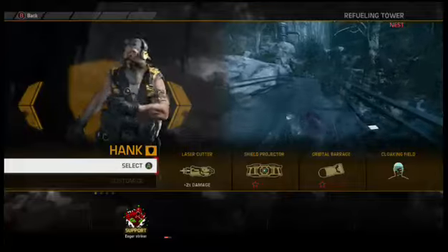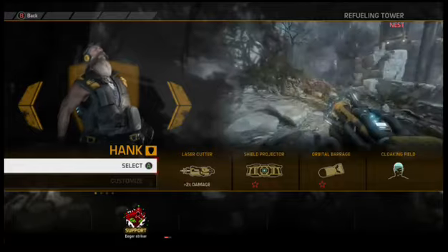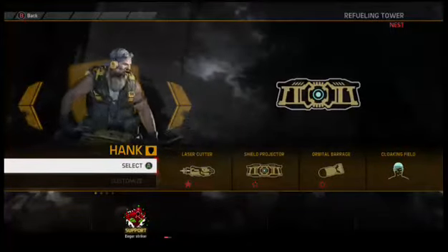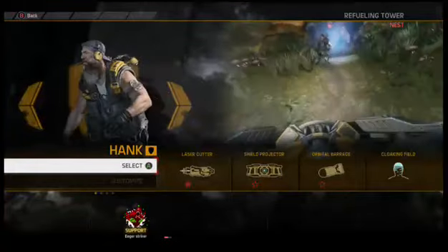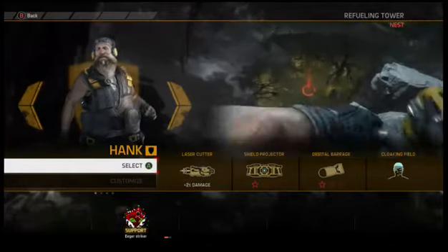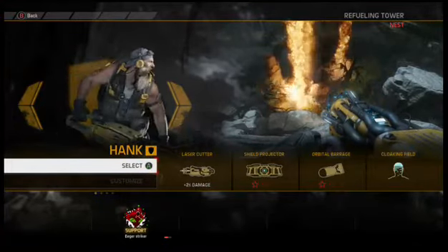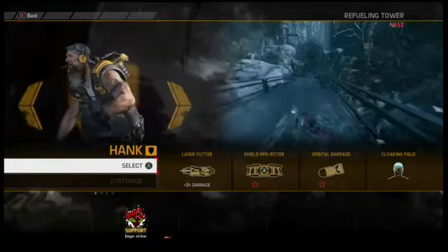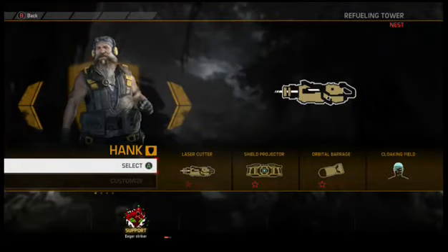You have the shield projector. Basically what I can do is put on a shield and buff other characters. I have Orbital Barrage, which is basically, if you ever played Nazi Zombies, which I hope some of you guys have, Nazi Zombies is the best game I've ever played, I drop a bunch of nukes straight on the guys' heads. And then I have cloaking field. Basically, I just get to cloak myself, like a little chameleon.